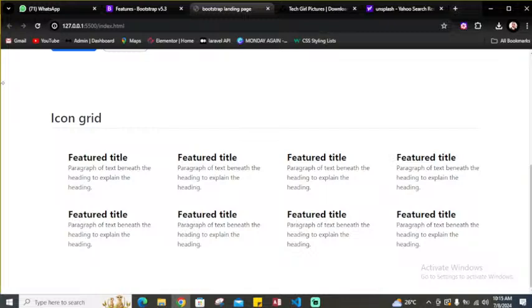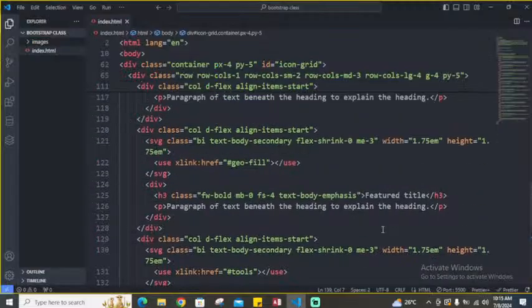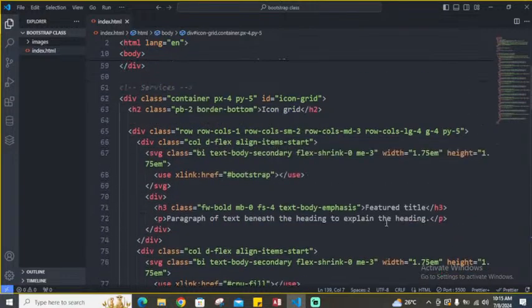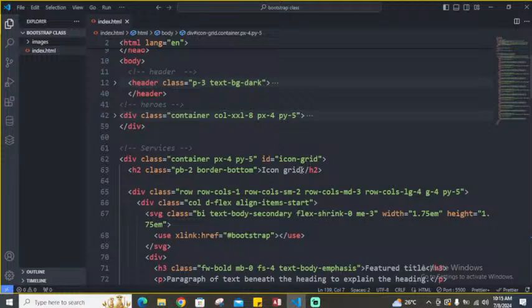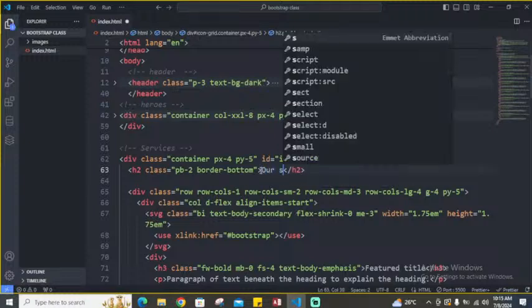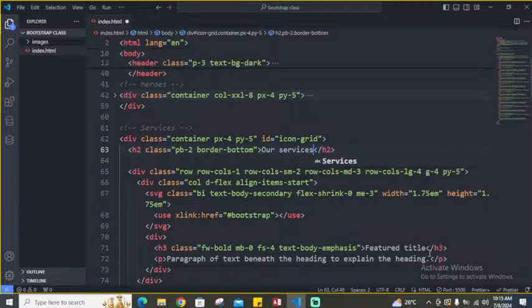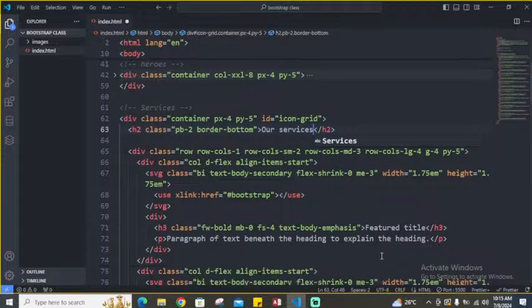What we now do, this one I can say our services are here. Put that icon here, our services. I just itemize the services and what we do.